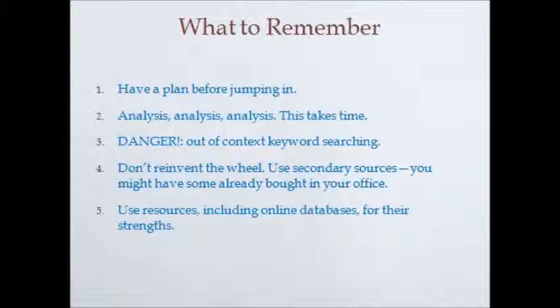Analysis. Remember, this was a big one with the judges. They don't want you just to be good searchers and finders. Anybody can do that. They want you to be lawyers. And so this means being able to analyze your results, so not spending all of your time just searching in online databases, but doing your searching and then taking time to actually read what you found, put it all together coherently so you can describe what the body of law is in a particular area, and then spend some time thinking about how that law applies to your client and doing that analysis.